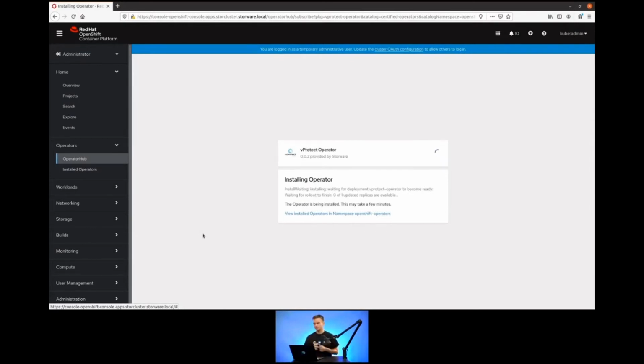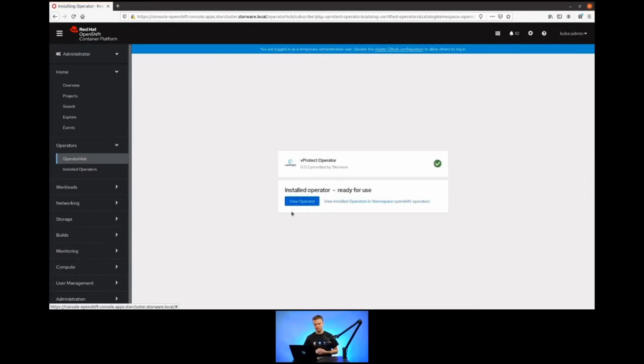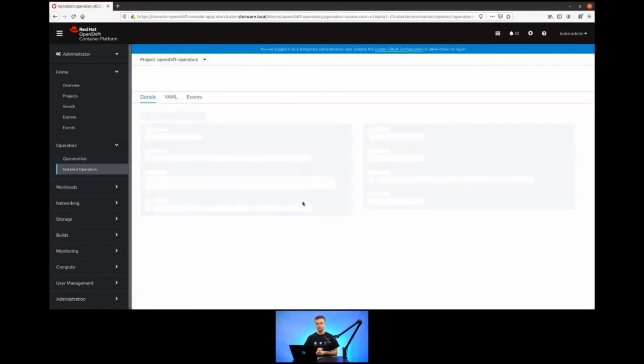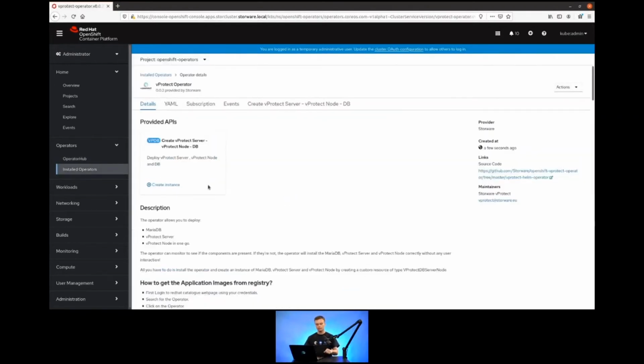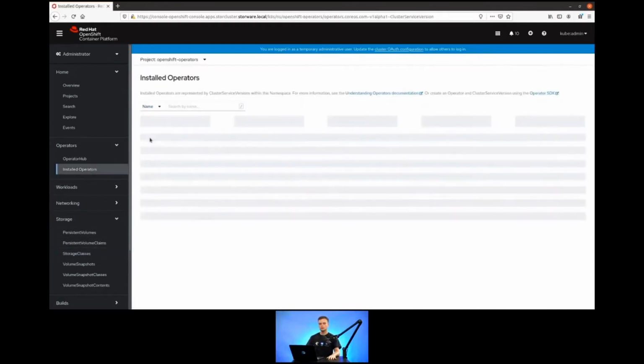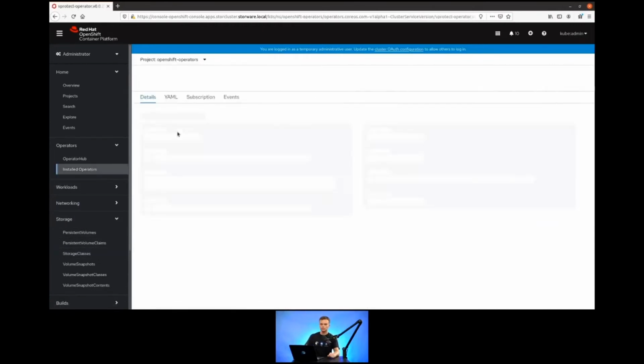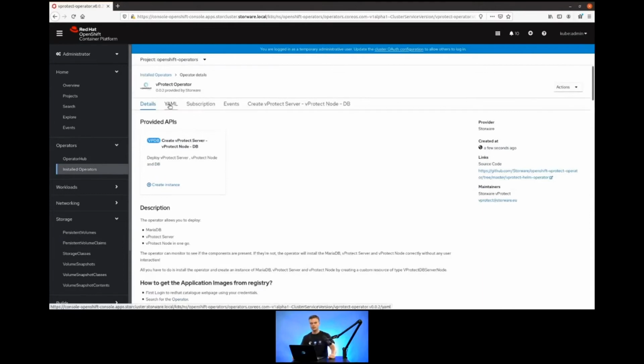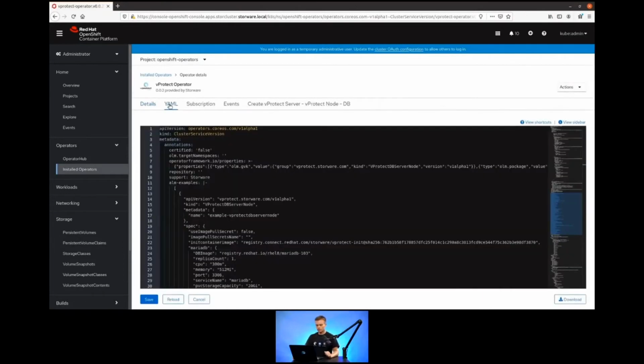So with a simple click in the marketplace, we are able to download the operator, and it's already present inside our OpenShift cluster. Now we are going to copy the storage class. This is required later to properly map the volumes, the persistent volumes, inside the installation script during the operation of the install.